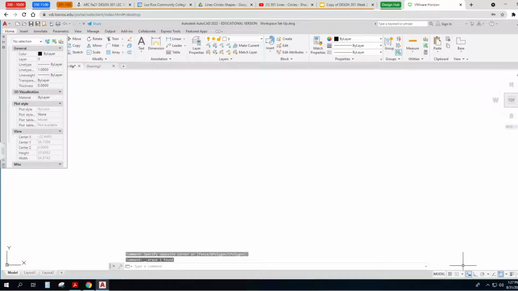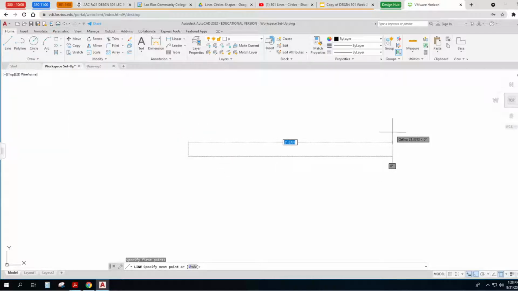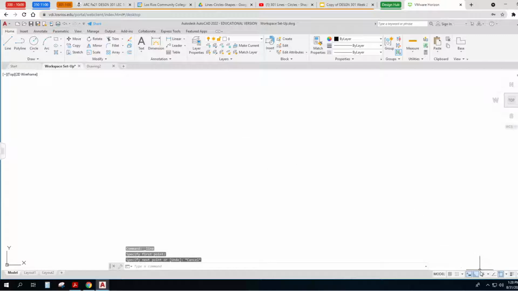But if I want to make absolutely sure I draw straight, sideways, no matter where my cursor goes, I draw sideways or up and down. That is really, really cool for drawing quickly and efficiently. So this ortho button is really powerful. And there's lots of ways to get to it.